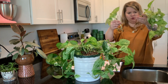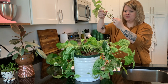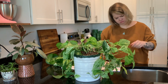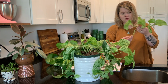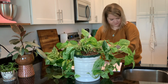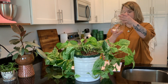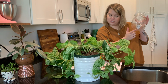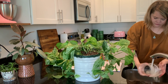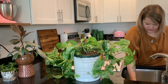Okay. Ooh, so that actually did really well. And you can see it's still a little dirty, so I'm gonna have to wash that off. But that looks really good. So far, putting it in that medium worked a lot better. And then I've got some roots I'm gonna have to throw out. And for that one, I just used this little glass container that I got from Goodwill. And I'm just gonna put that to the side.